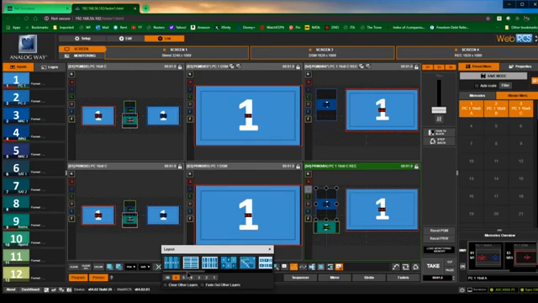Layout, there's a bunch of these layouts. You can tell it how many layers you're looking to use, and it will give you all of the layouts based upon those layers. And some of them are kind of funky. Some of them sit on top of each other type thing.